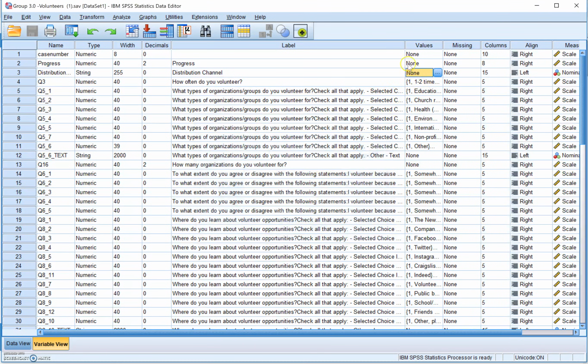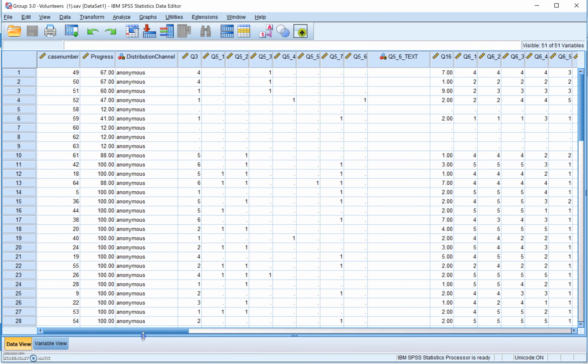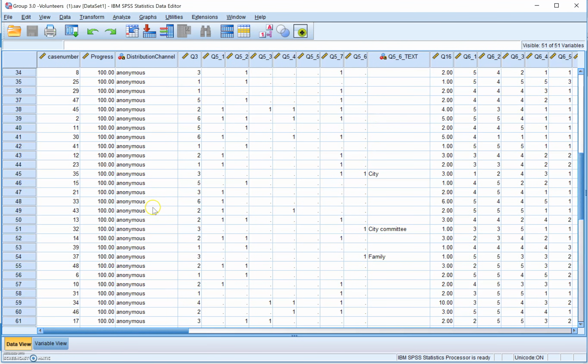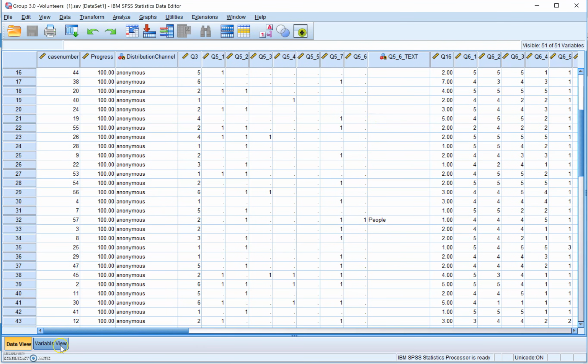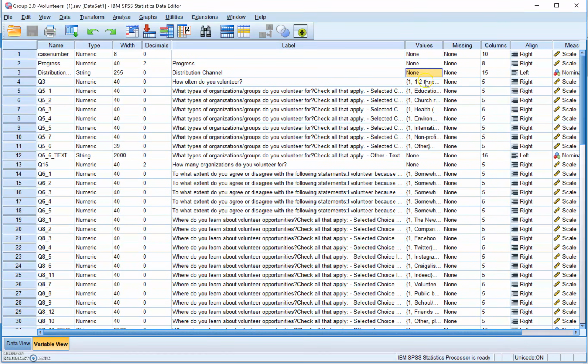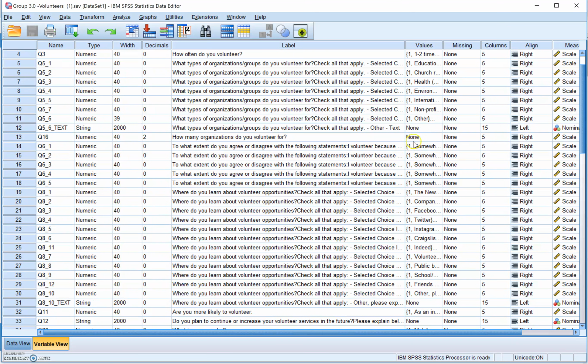Distribution channel, I think that was actually nominal, if you go and look at the data. Let's see, case number. Oh, see, it was anonymous. And that could have been email, depending on how you were tracking it.